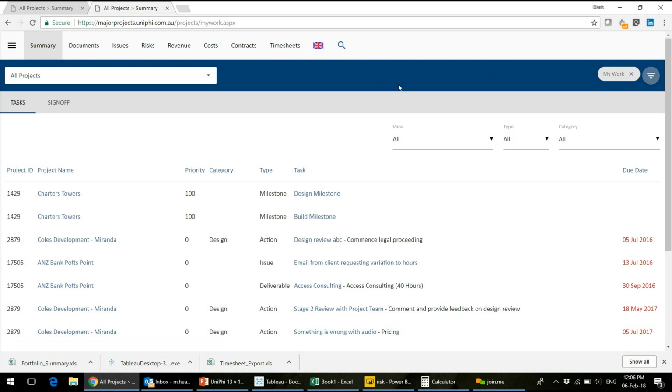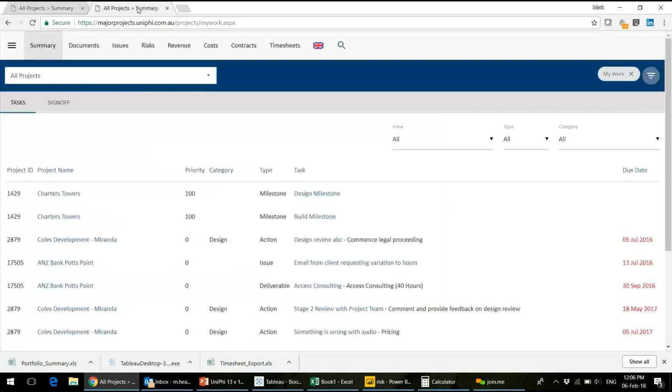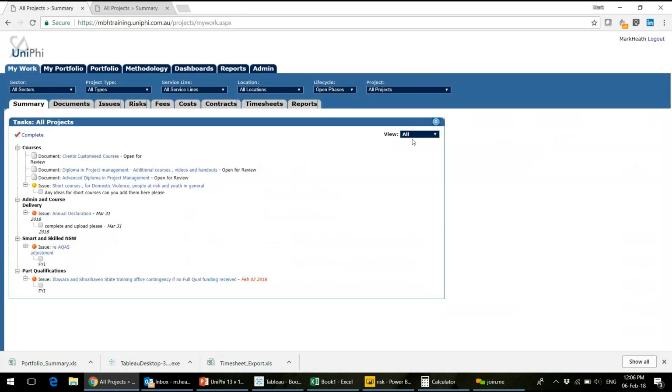So I'm in exactly the same screen as, not the same database, so the data is different, but as this particular screen here, it's my work summary, and I'm looking at all projects, and it's my work that I need to do. And so when I look at here, this is a table of information rather than a tree, and I can scroll down and see the information that I'm accessing, and I know I'm in my work via this chip over here. There's a filtering layer in here that kind of existed, but was only of limited benefit.